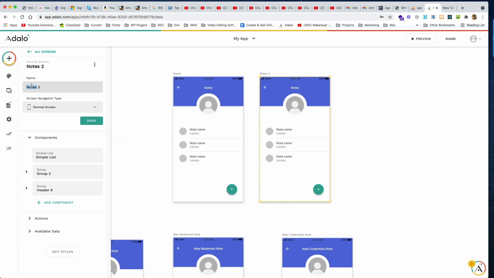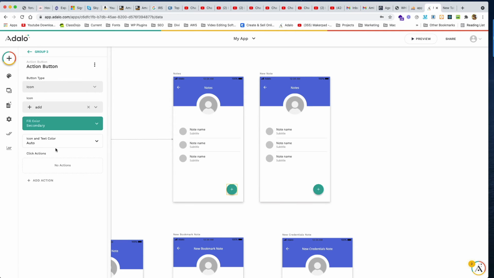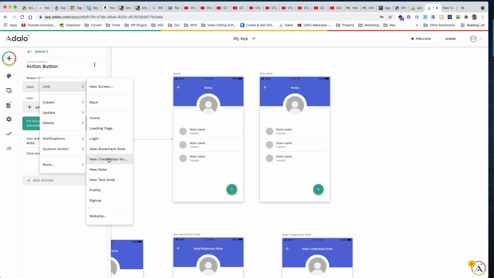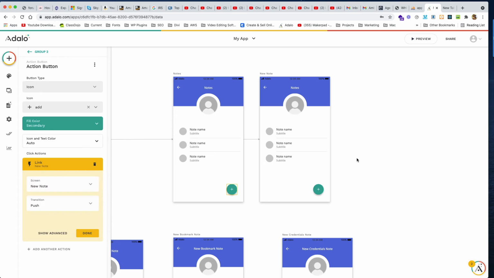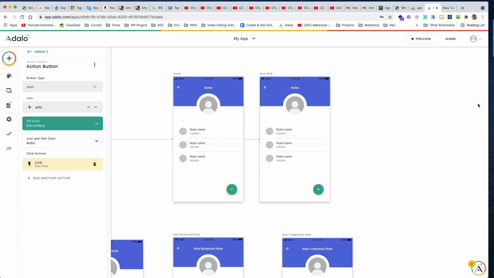I might change this later. You guys can make a suggestion if you think I should do it in a different way. A new note. Alright, so when I click on this plus, I want to go to my new note page. And I don't want to push, I just want normal. Done.